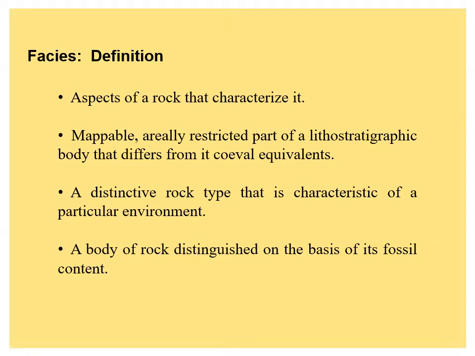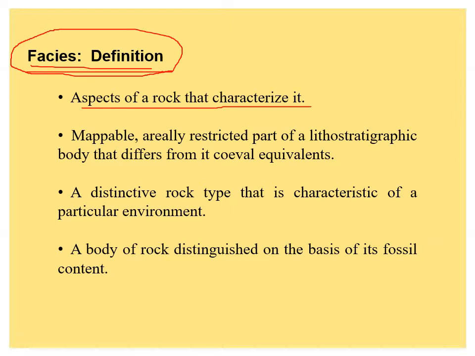Now another lithological division is known as facies. That is not basically a litho unit, but this term facies nowadays comes from sedimentologists who try to study the sedimentary environment. So facies is a group of sedimentary rock layers that have a distinct character so that we can separate it from the others. It differs from the coeval units. It should be mappable.